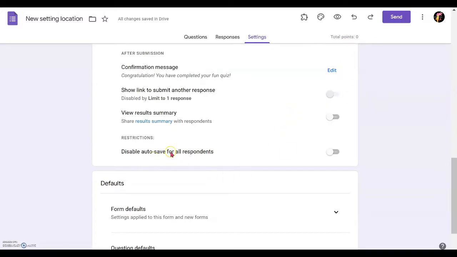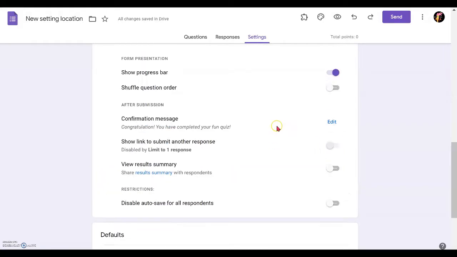That means for any responder or your student, whatever they key in, if something happens and they didn't save or did not submit, it will not be saved. That is for the situation when you want to make sure they submit on the spot. However, sometimes you want to make sure that whatever they key in is saved, then you just keep it unclicked. So it is important to make sure it's unclicked or clicked with the correct decision made.